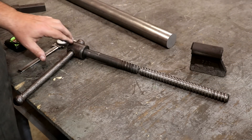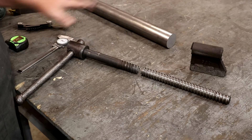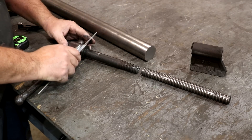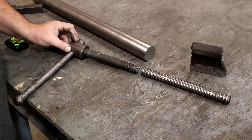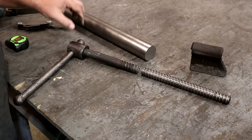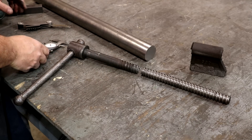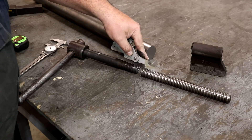Here is the screw in question — as you can see, we've got the break in there. We're going to turn a new one out of this piece of steel. This piece of steel is two inches in diameter. The large diameter on the screw is inch and three quarters, so we're going to have to turn a quarter of an inch off to get down to that size. This diameter down here is an inch, and the thread pitch — this is an acme thread, and I've got a thread pitch gauge here — it is three teeth per inch.